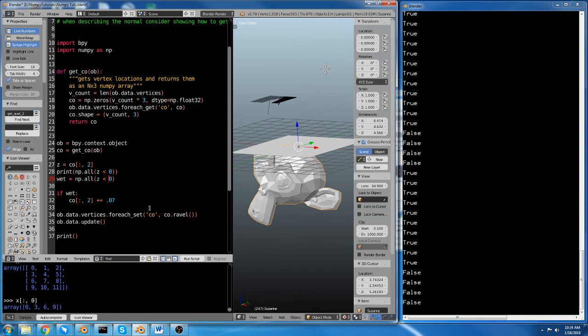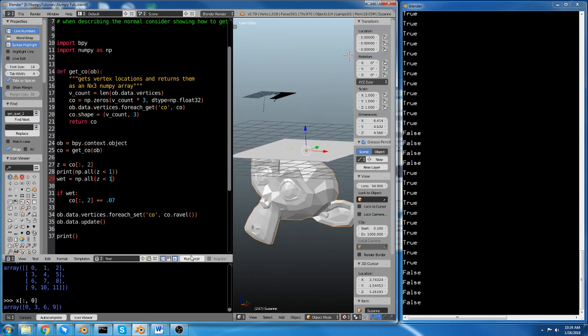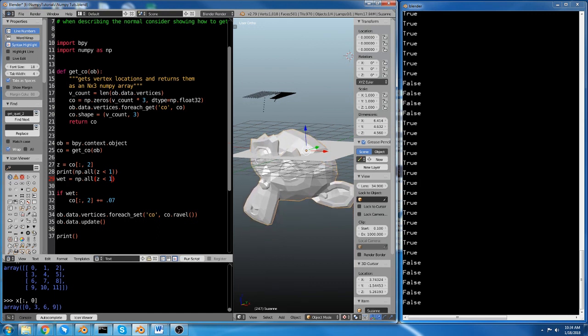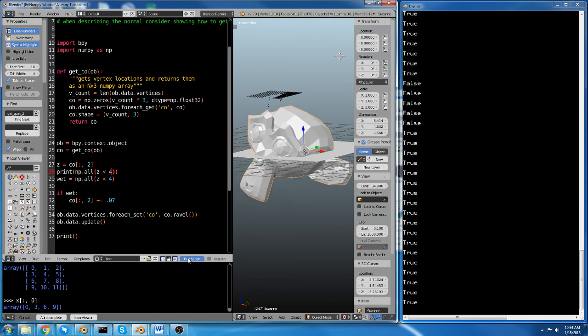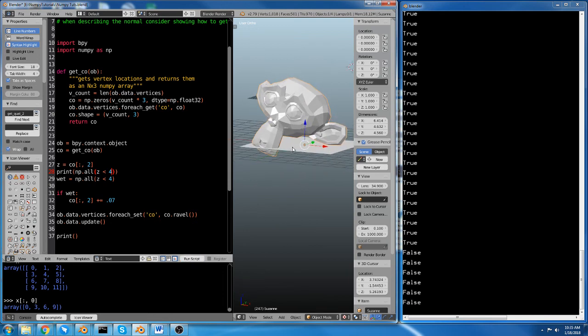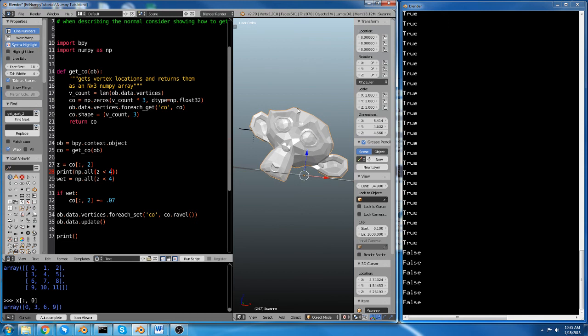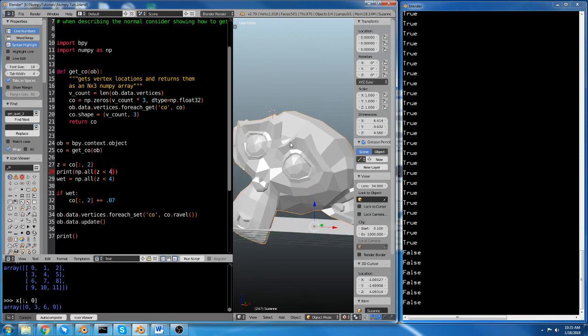And if we set this to something like 1, that would make a little bit more sense, because maybe she forgot how to breathe through the top of her head. Now, as soon as none of the values are below 1, she'll stop moving up. So we actually set our condition to be slightly above the water. I don't know, 4. Now she can actually get up to where she can breathe through her nose. So 4 blender units ends up being somewhere around there. And now she stops as soon as a single vertex z-value gets above 4.